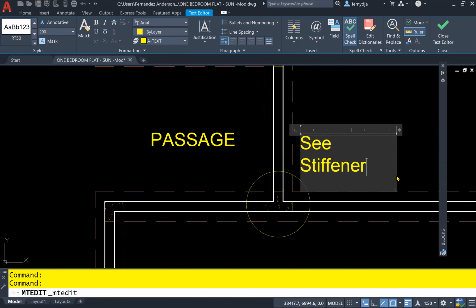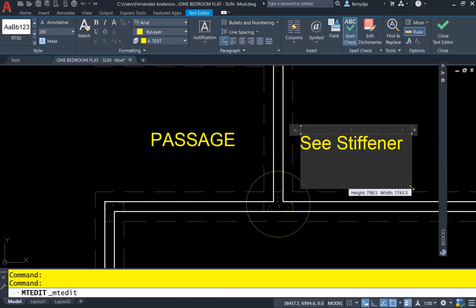Let me resize this out a little so that when I press enter, it will take me to line 2. Type, and in this case here, it's a T, so type T in open and close quotation.